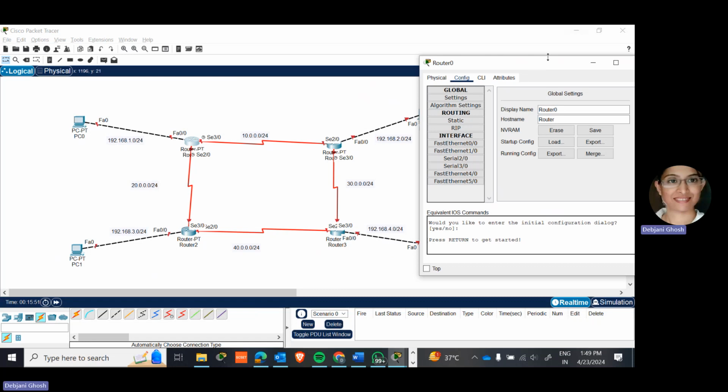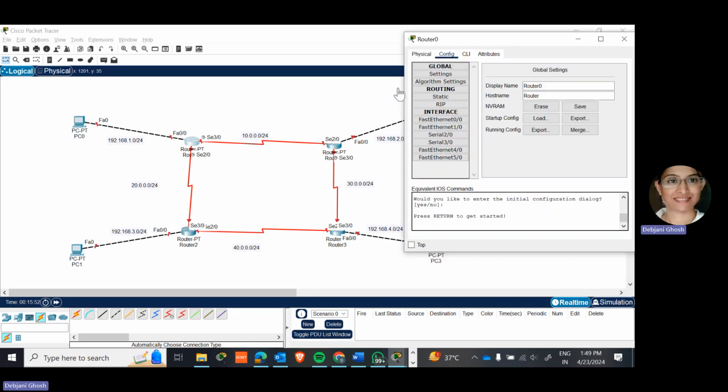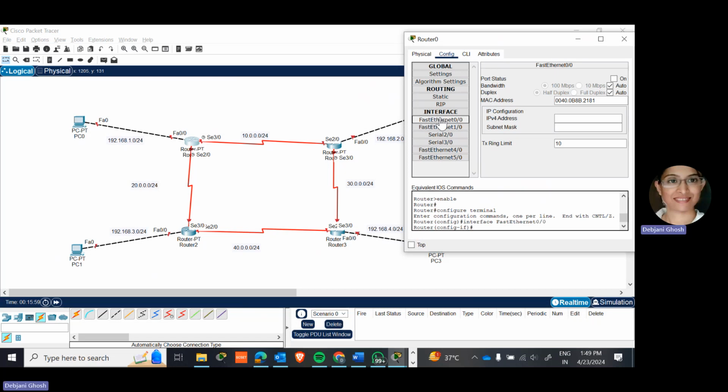Okay, so let me configure this router 0. First I will take FA0/0, so I will go to FastEthernet 0/0. The first job is to enable this port, and then I will configure the IP address. 192.168.1.0 is the network ID, and I have already taken the default gateway for PC0 to be 192.168.1.1.